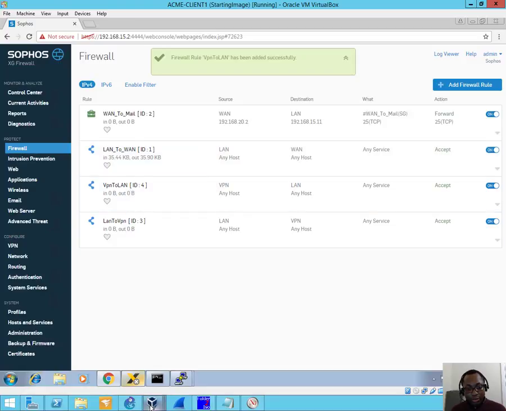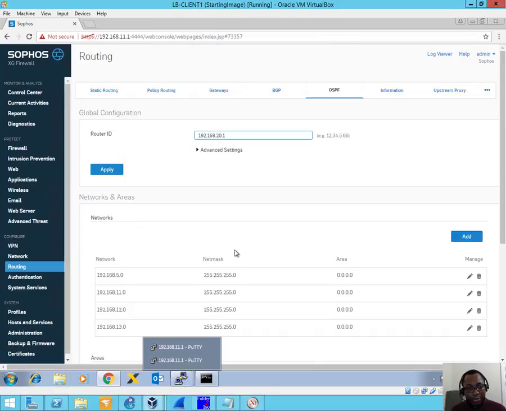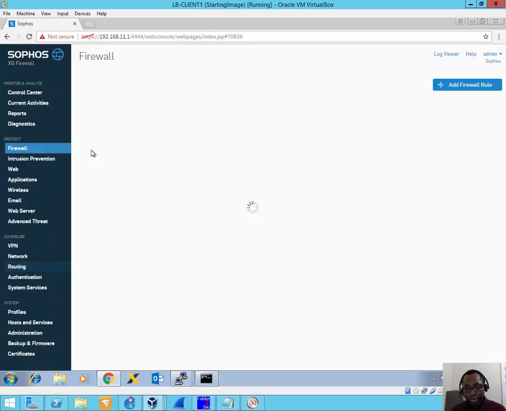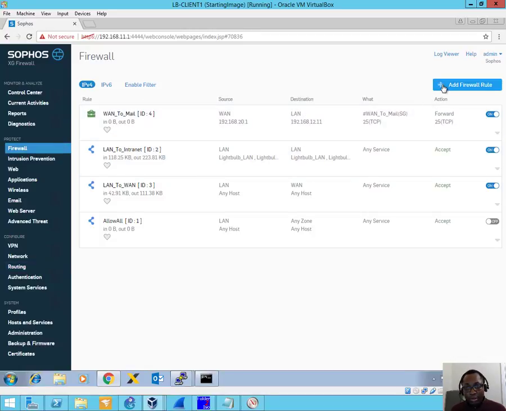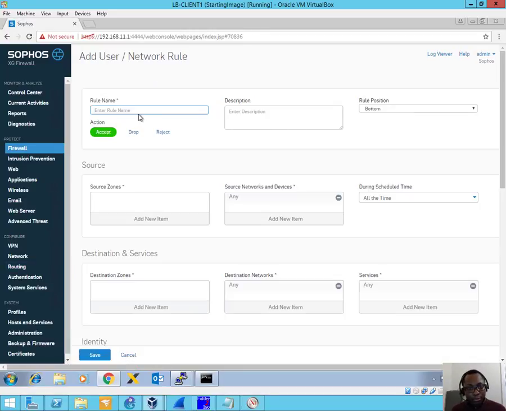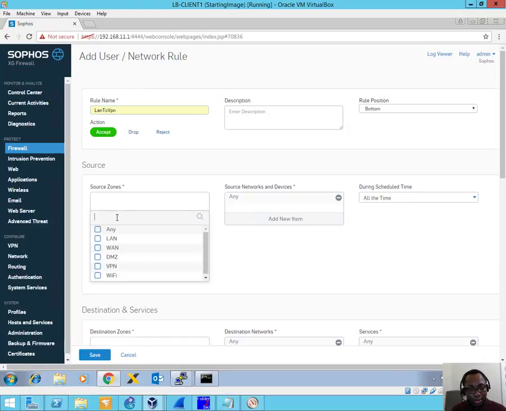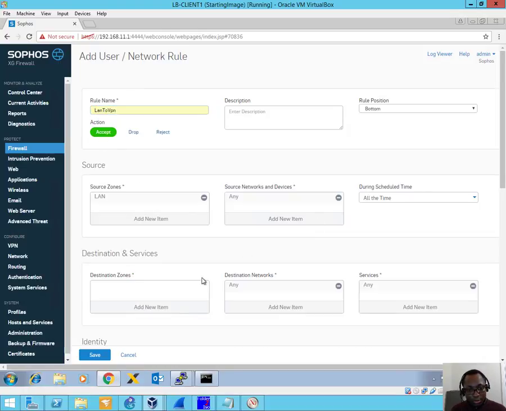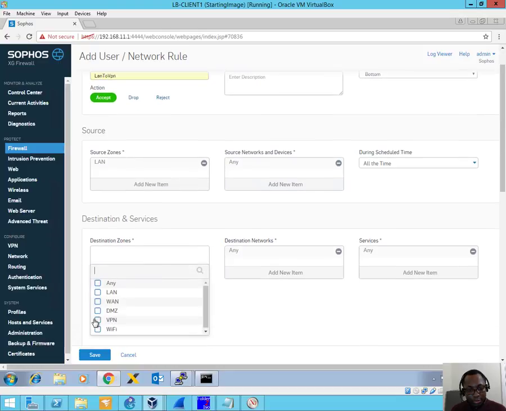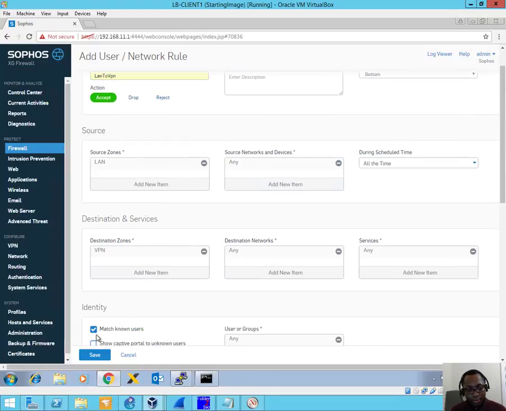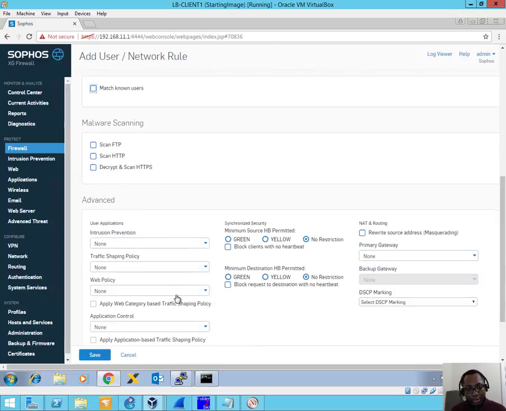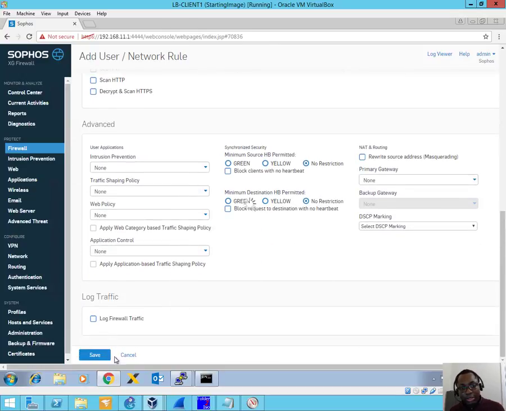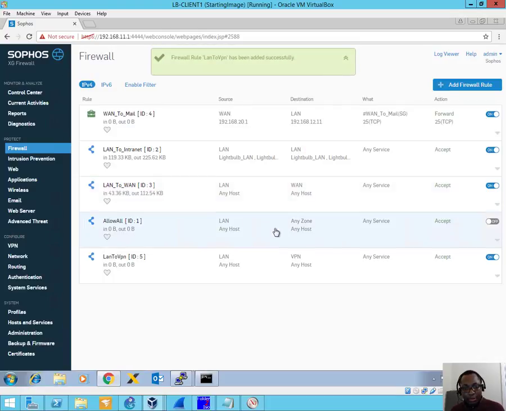Now let me go over to the Lightbulb side of things and add firewall rules also. Add a firewall rule, and I'll say anything from LAN to my VPN zone, remove identity, and save that. And I'll do the same opposite.